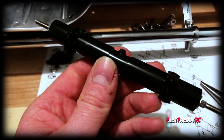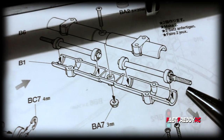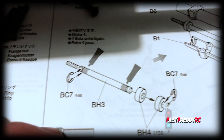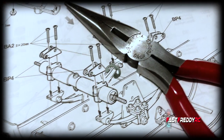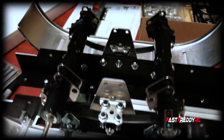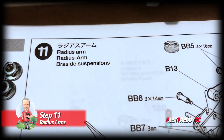So I'm just going to put this together. So there is the finished axle, one of them. And you can see here, it shows the bearings and how to put it together. Well, here's one open, but it is complete. Now the only difference is, you can see here, it shows putting the grease on, but that's because of the bushings. Because I'm putting ball bearings in, I don't need to do that. So I'll close this up now, and we'll move to installing it on the chassis. So there it is on the chassis, nicely installed. So step 11 is the radius arm.